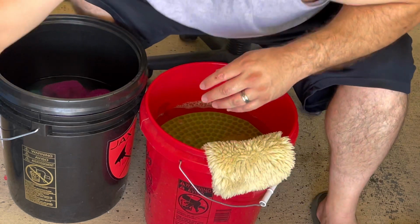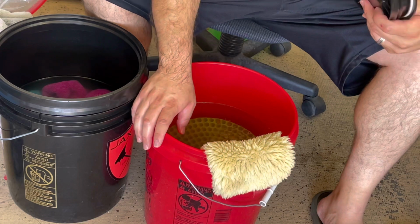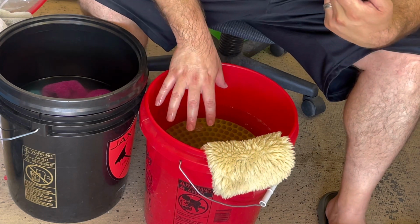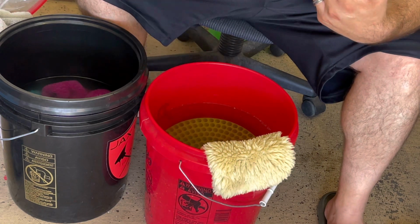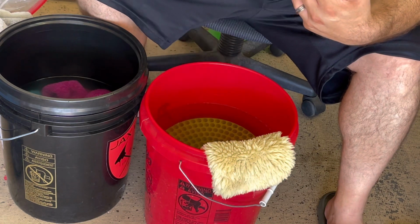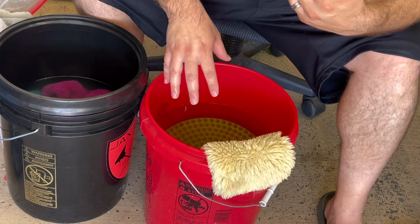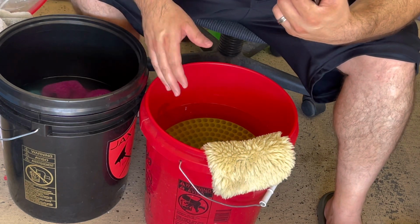And you can use, they make a Gamma Lid kit. I think I saw it at Home Depot for their barrels or their buckets as well. It's probably like $5 or $7. So you could save this, and the longer that this water sits still, the dirt will keep going down. If you smash it and stir the water a lot, of course the dirt wants to stir up. But the longer it stays still, then it's going to sink to the bottom. So you can use this again. You could probably do 3 cars with this, going back in and out. You know, I don't know. What do you think?